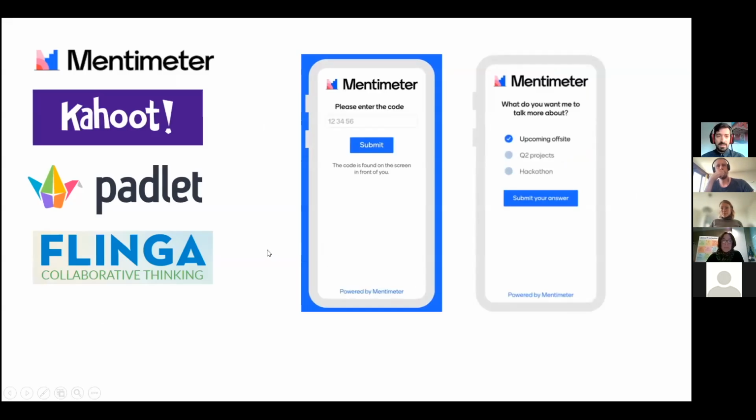For the meeting, we are going to use 4 applications. These are web applications, so you don't need to download them. However, you can do it if you want to use it in your phone. They are really simple. You will see it's nothing to explain. Basically, you will have a link you will press, and then you will enter the code, and it will redirect you to some questionnaires or some games.